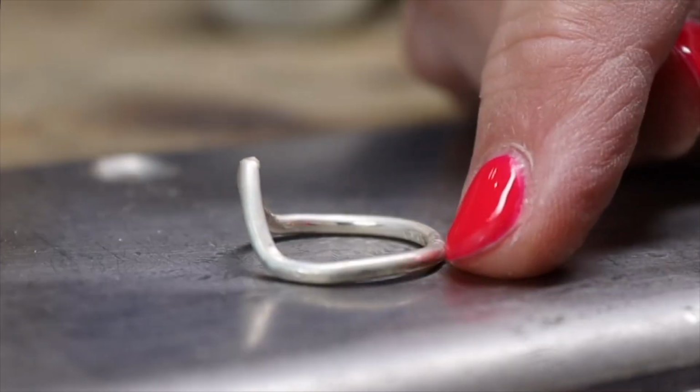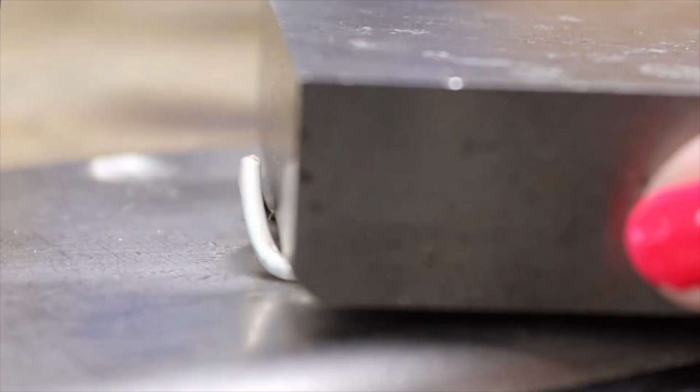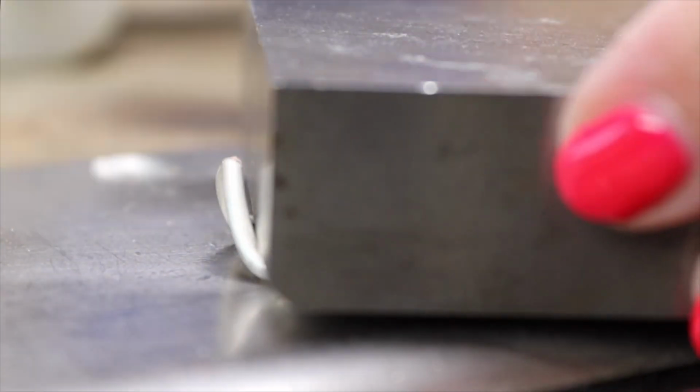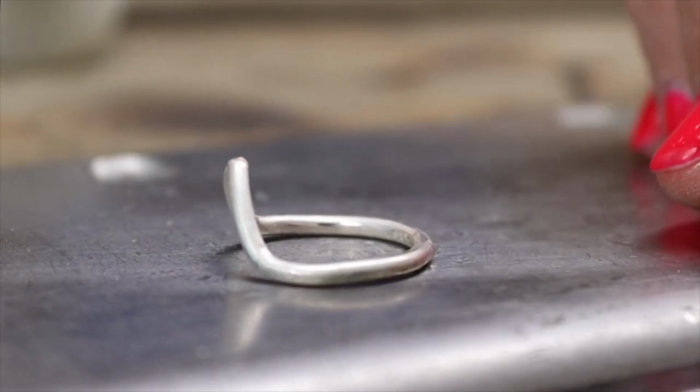I want to straighten this part out a bit, so again with a small steel bench block. And that will do the trick.